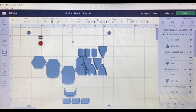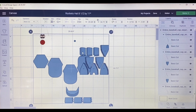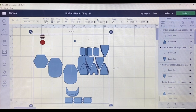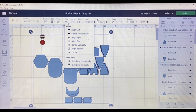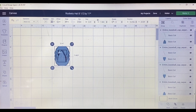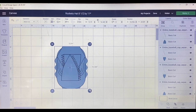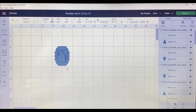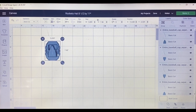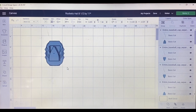So once you have your file uploaded, the next thing that you can do is ungroup it. Okay, so now these are all individual pieces. What I did is I selected all. I just hit the select all button right here and I aligned it and I centered it, okay? When I do that, if I resize this, everything is resized together, so all of my pieces will be configured to work together. I know that the biggest piece of this file is the bottom layer of the cap.